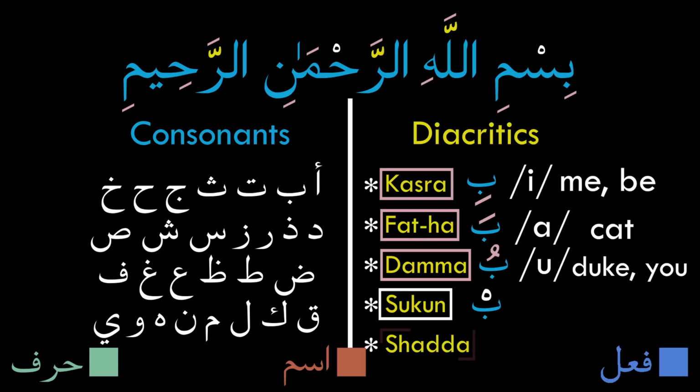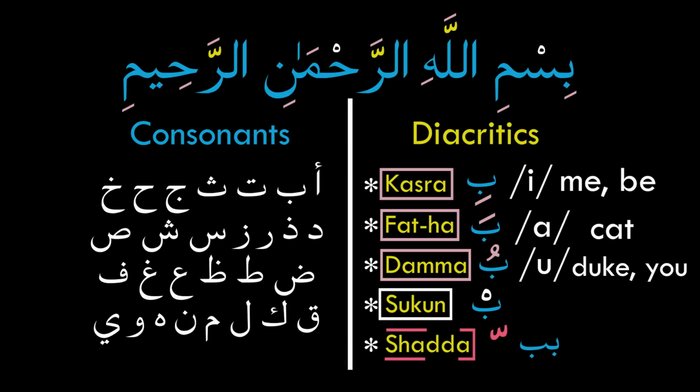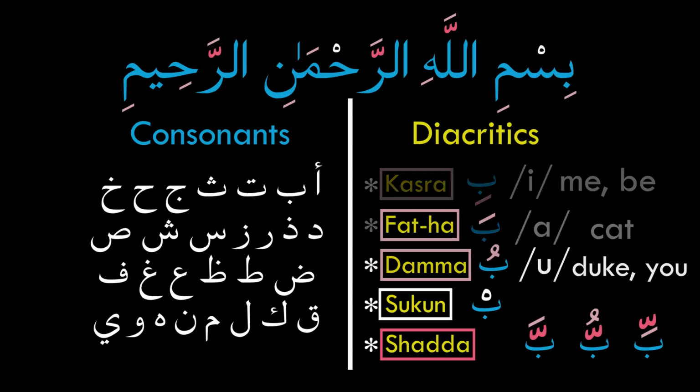The last one is shadda, a diacritic shaped like a small written Latin W, or Arabic sin. When two similar letters meet with each other, with the first having a sukoon above it, and the second having any of the 3 other vowels, we merge those 2 letters into one letter, and we put shadda above it, and we put that second vowel above the shadda. Then we read with some pressure on it. And now I think you are able to read verses of the Quran easier than before.